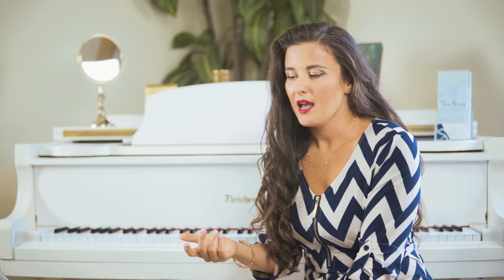Her runs were impeccable. Every single one of them was perfect pitch. I mean, I couldn't pick apart a single note within any of her melodic lines that she was doing while riffing that was off in any way. So that was really impressive, okay? And I know that Jessie does a lot of runs on the spot. I do too. And it's sort of like Hail Marys. You're not really sure what's gonna come out. You just trust that it's gonna be good. And she's really good at doing that.